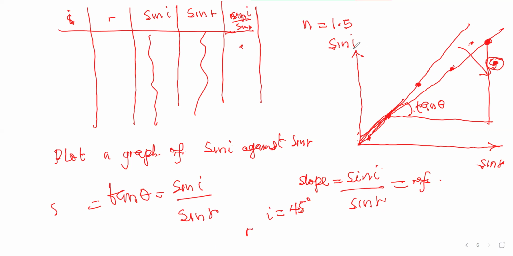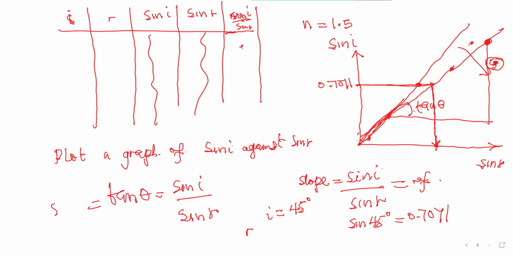So since this graph is sine I against sine R, find sine of 45 degrees. Sine 45 is equal to 0.7071. Come and then plot this sine I value on the graph. So you locate the point 0.7071. Plot it, trace it to the line, and then match it to its sine r value. So if 0.7071, what will be its corresponding sine r value?